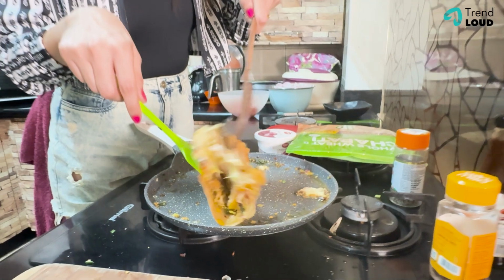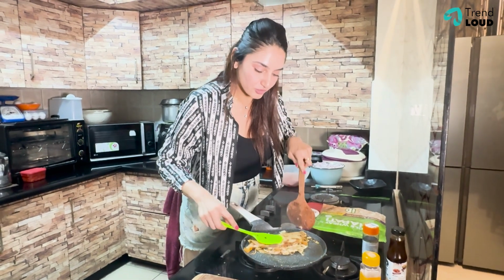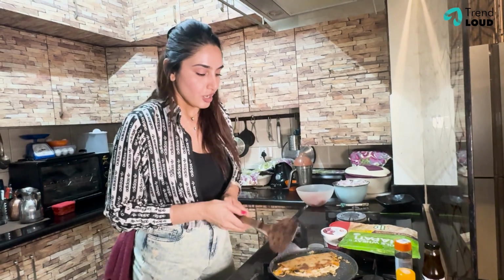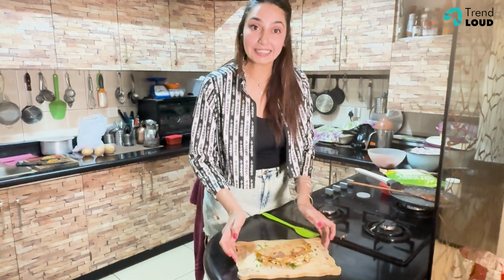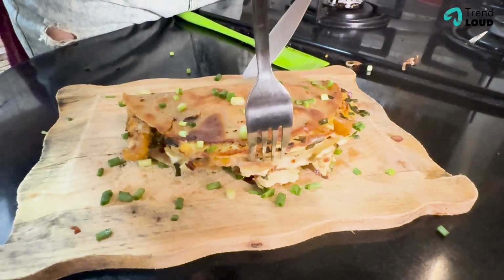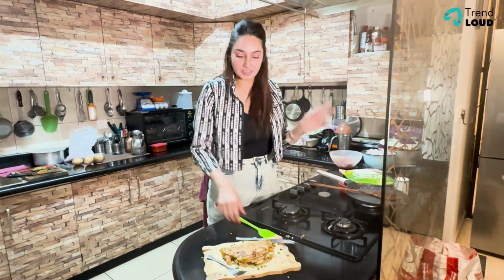You want to maybe open it out a little bit and see how it is. Guys, almost there. I have zero patience, but pressing it. So now time to put it on a plate and cut it, the reveal. So this is exactly how the breakfast hack quesadilla looks. How it tastes, I've done this before multiple times with multiple things, and every time the result is different. So let's cut it open and see how it is.